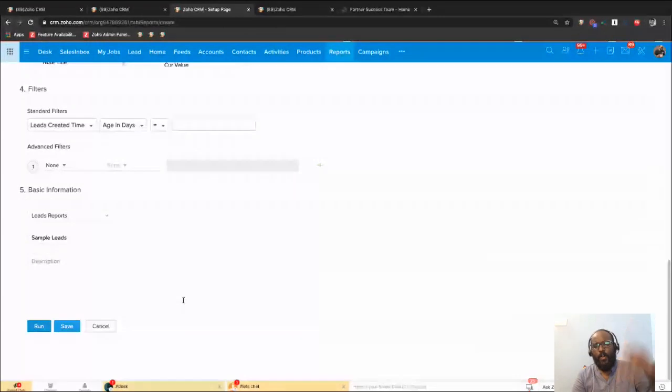It will list all the data as per the criteria and the condition which I have given. So I will have the complete data over here. According to any business use case, they might come up with, I need a report with the records which have been created in the past month, or a report with the records which have not yet been converted. In such scenarios, you can have that generated as a report, and you can view it for your own reference.